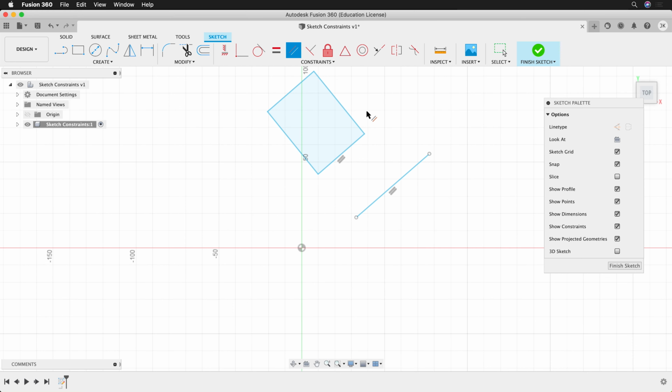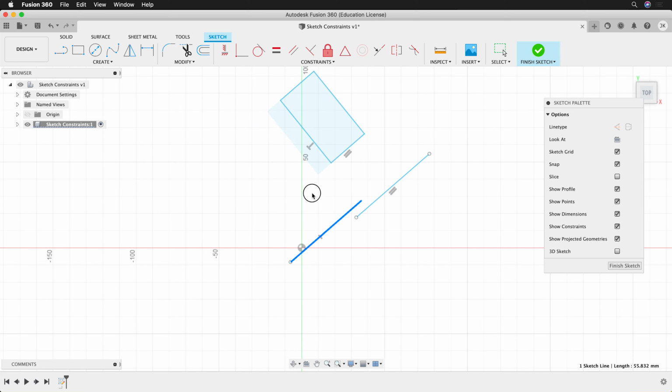Similarly, if I draw another line, press L and draw a line, I can click the perpendicular constraint. So I can click this line, and they'll be perpendicular. Notice that the line isn't even touching. I can combine the coincident constraint, click this point and here. And now it will be perpendicular and coincident. So that will always happen, but it can still move around.